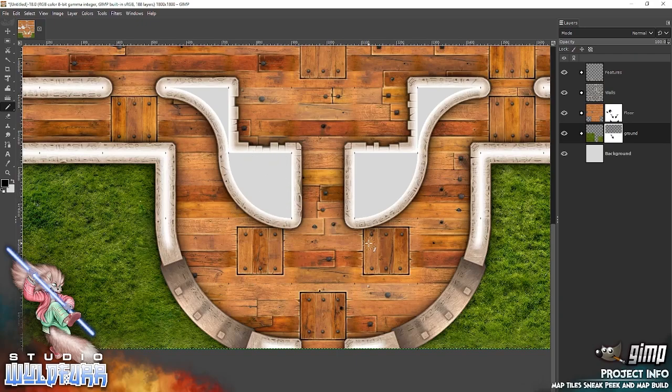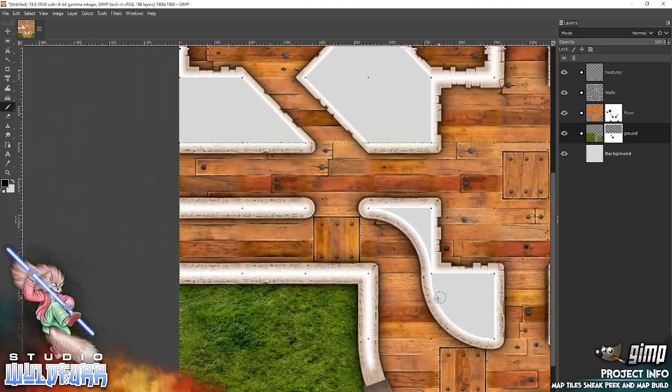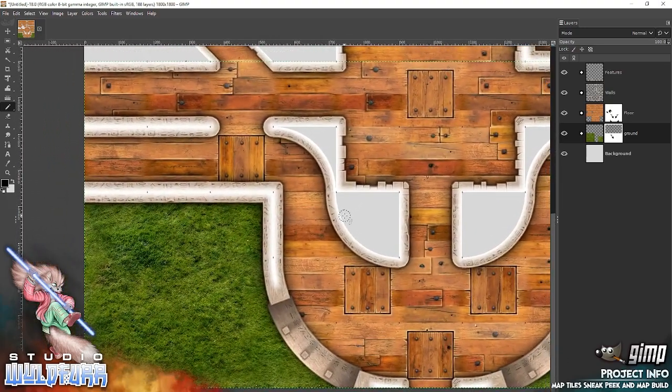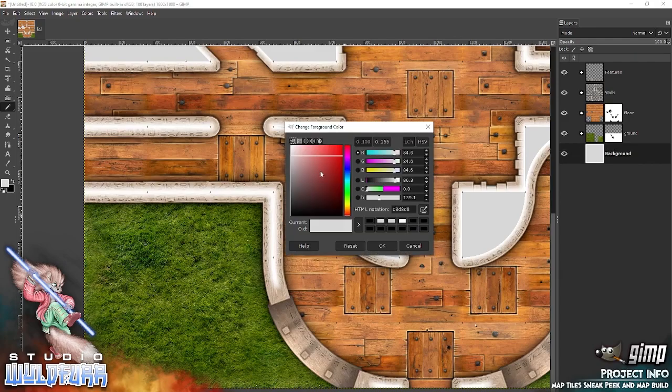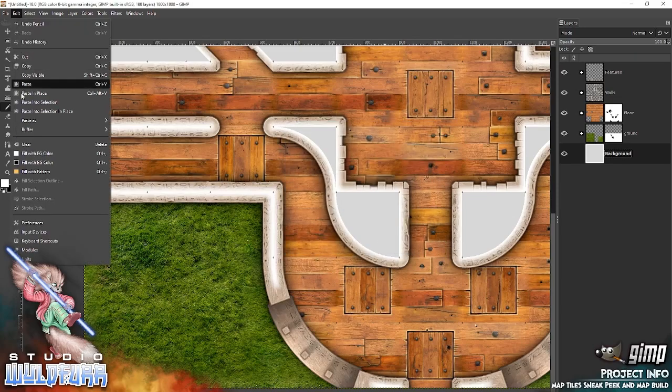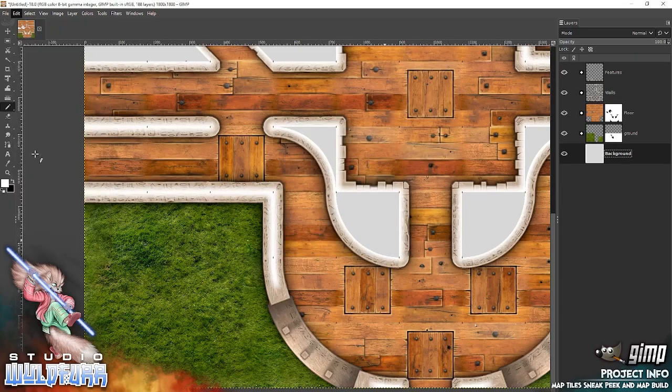There's a quick map that we've just made. But what I'm going to do is I'm going to go back to my background and set it to white and fill it. There we go. So it meshes with the white edges on the wall tiles. But that is a quick little adventure map.